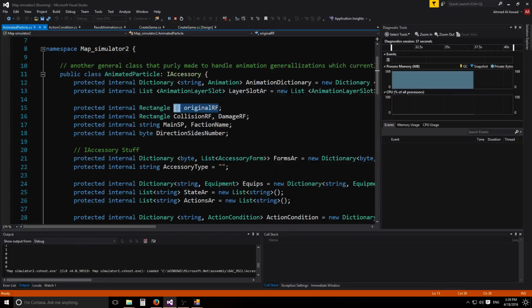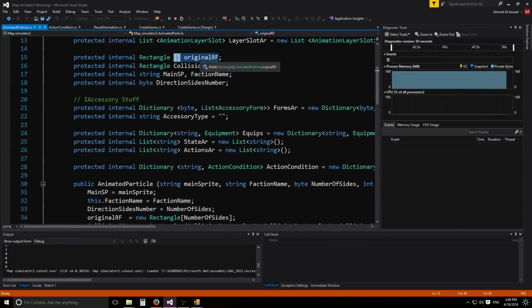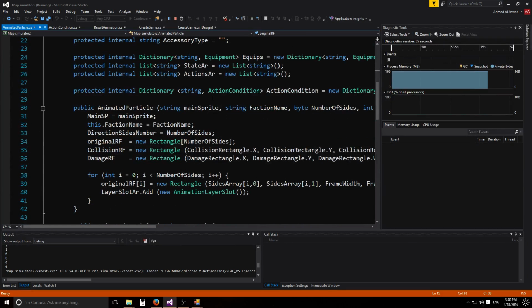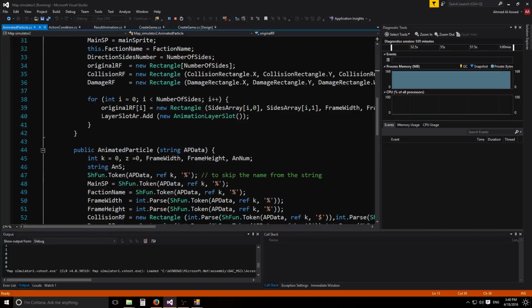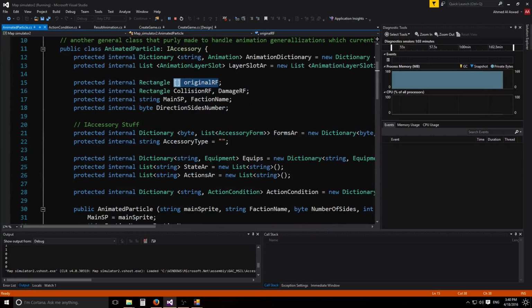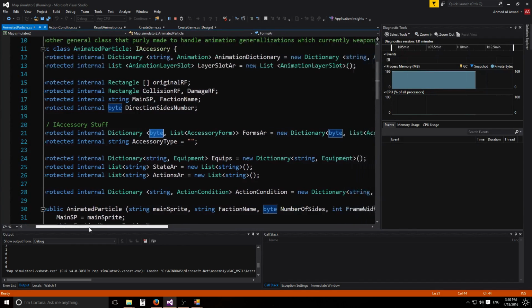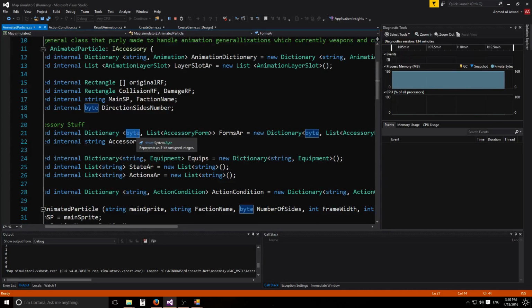Original RF is used for calculation for the frame, and where the frame started as the start point for the animation, and it's really useful for the calculation. And it's really a huge mess. It's messed up several things in my life. One of the things that screwed it up with me was when I tried to turn this thing into an accessory, and because of that I made the accessory form based on the side.